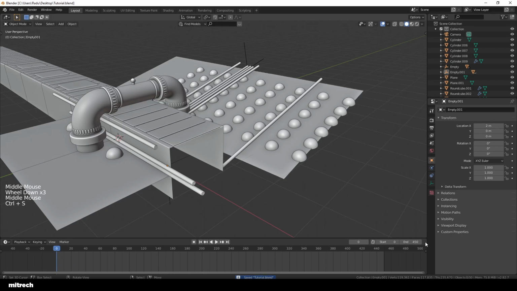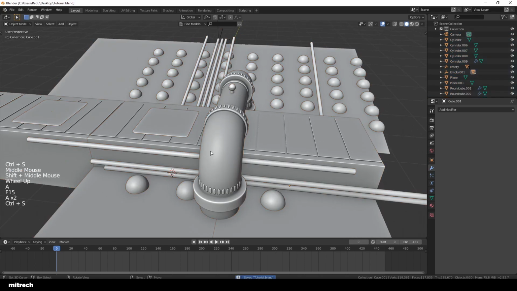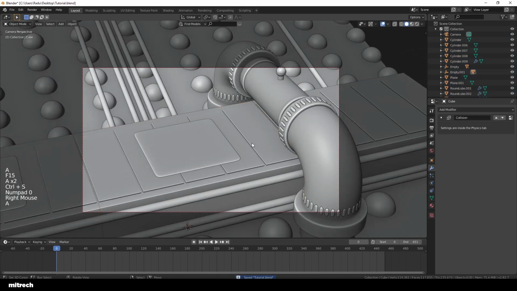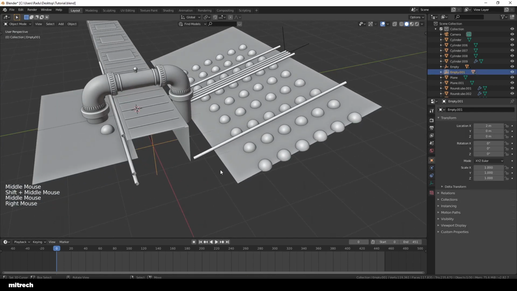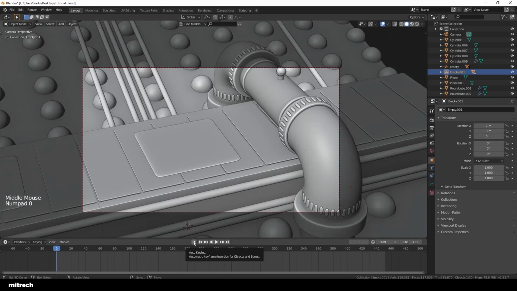And yep, I'm actually gonna go with 451 to account for my last frame. Alright, things are moving nicely, and let's see. So we start from here, and I'm now going to enable this auto keying.